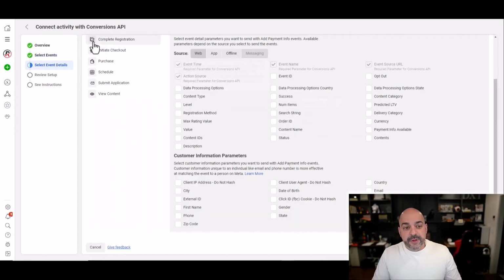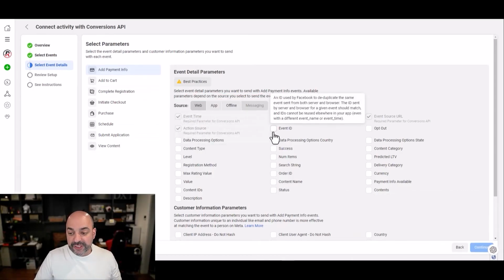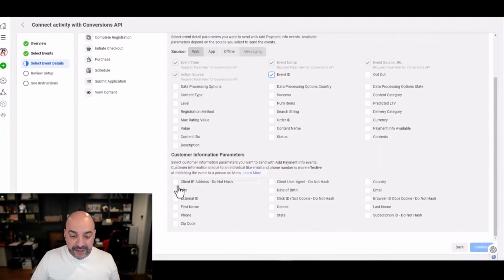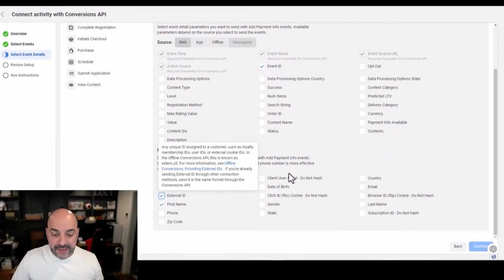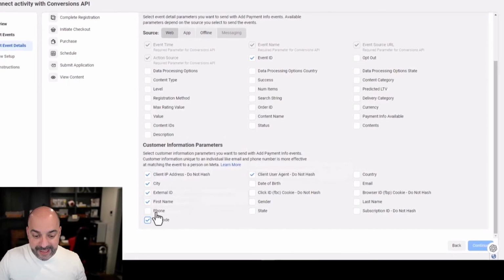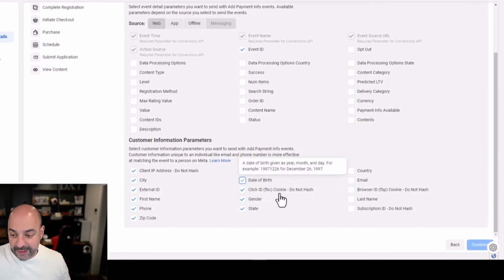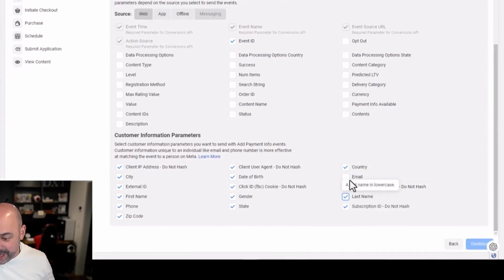In here, notice that it now has web, app, offline, and messaging. We have to set this for all of these. So first it's event ID, because that's, again, what's going to be coming through. And then literally I just check all of these. If there's a better way, please leave it in the comments. This is part of the community. We want to help each other out. I'm not claiming that I'm the expert. It's just that when we've done these setups, they work and they work well. So if we're doing something wrong by any means, somebody can definitely chime in and help us out.